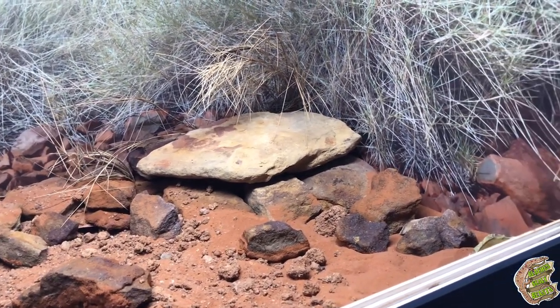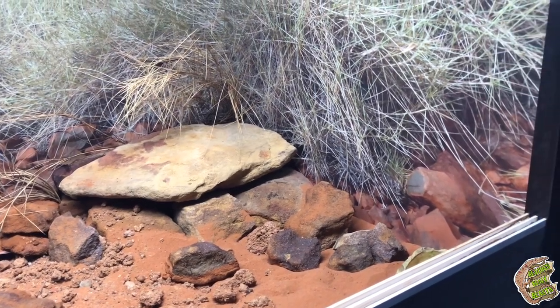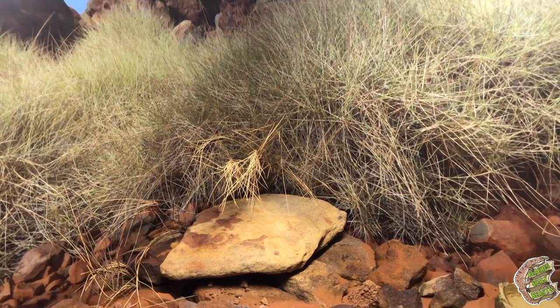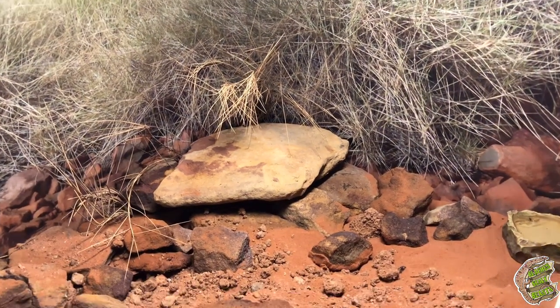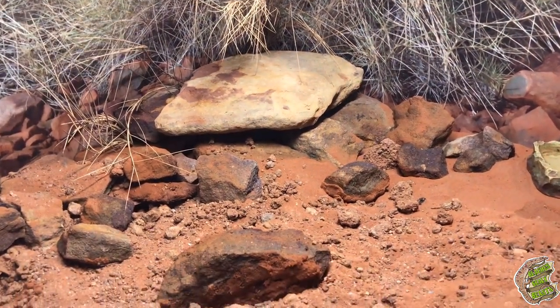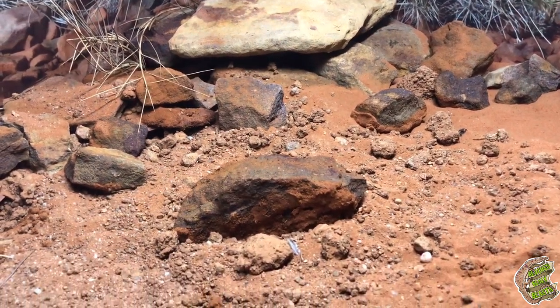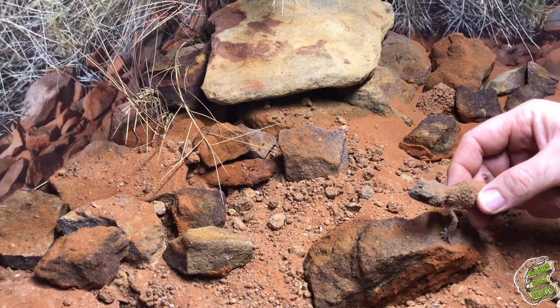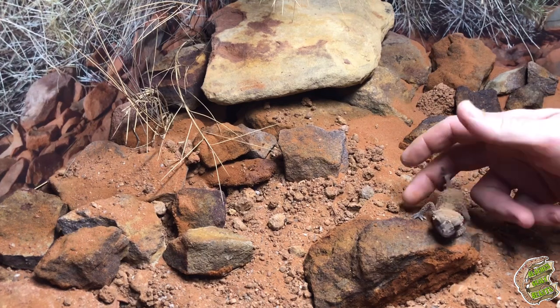I love that you can't see the nest box at all, but I could easily access it just through that big rock on top. It also adds a couple of layers of hides to the geckos as well. They can actually hide under that rock without having the thought of it coming crushing down on them. So that's pretty handy. The last thing to do here was to actually pop in these little guys and watch them cruise around in their new home.